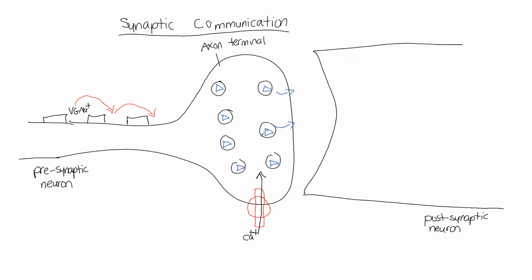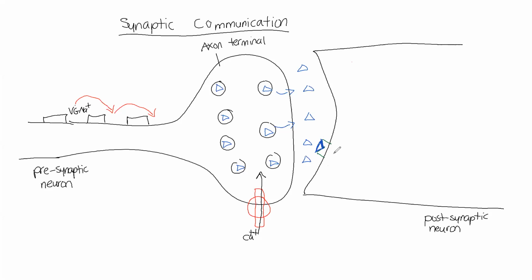So this is where the membrane of the vesicle fuses with the membrane of the axon terminal and then dumps all of this neurotransmitter out into the cleft. And all of that is triggered by the rush of calcium into the axon terminal. What happens at this point is we have binding of that neurotransmitter to our receptor. So on the adjacent cell, we've got a specific receptor here that's going to specifically bind this neurotransmitter. Right, so let's say we bind this neurotransmitter here.